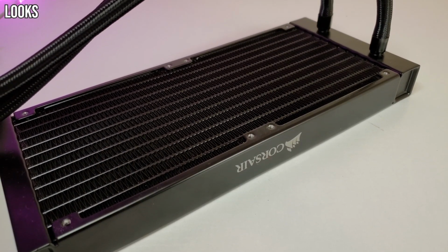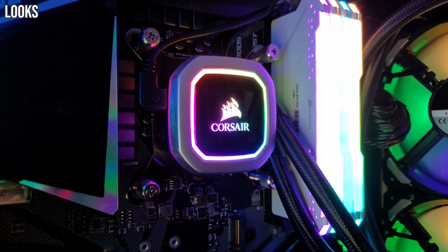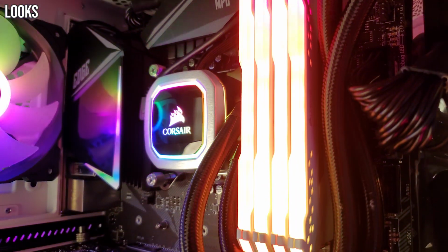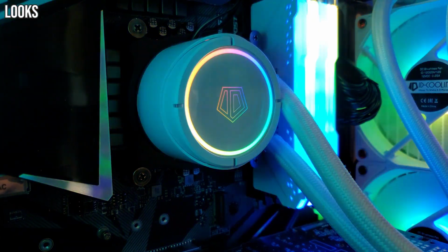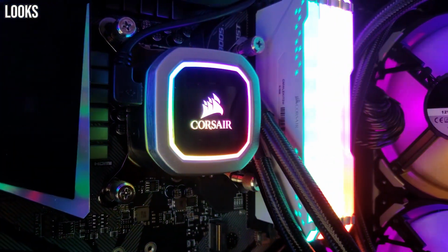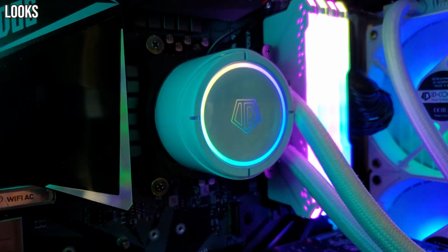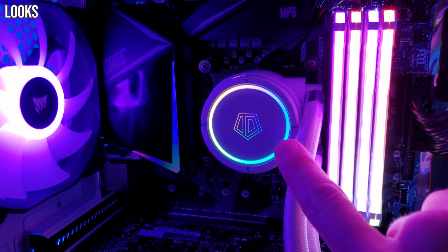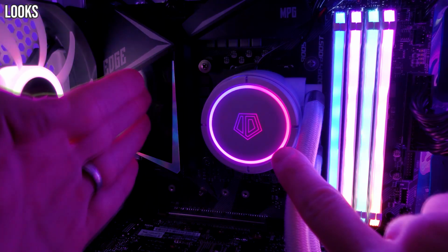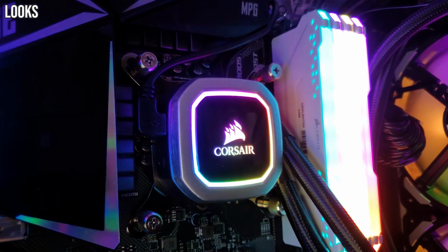As for the rest of the radiator, it's a chunk of metal. Let's move on. The pump block on the H100i Platinum is significantly lower profile than most other AIOs on the market, including the ZoomFlow, and I really love a lower profile pump block. It just looks a lot less obtrusive when installed on a motherboard, as it doesn't tower over RGB memory modules. But, and this might just be me, I think the design of the ZoomFlow does win me over. It is a little too reflective sometimes, and it can bounce light from certain angles, but the super thin ID-Cooling logo really does look super clean on the pump block compared to Corsair's logo. Thicker isn't always better, I think.